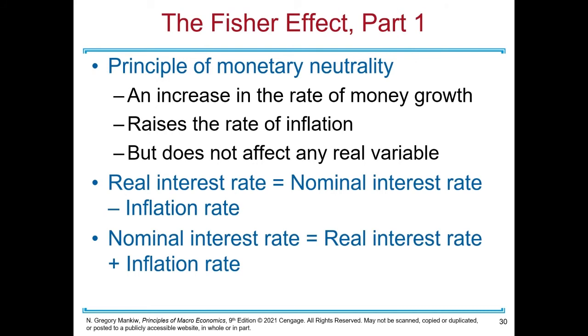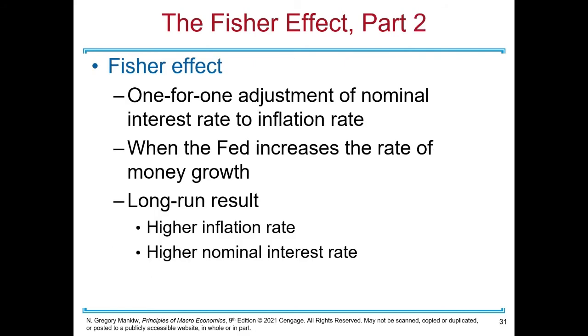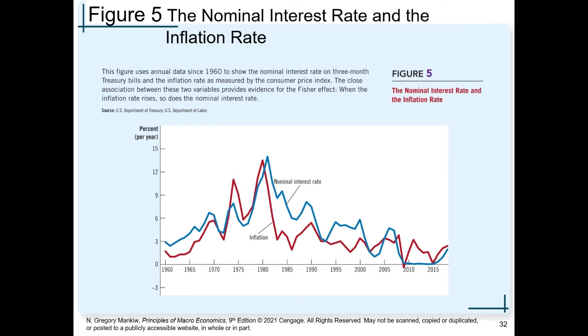the same, in order to keep the real interest rate the same, nominal interest rate has to rise by just the same amount as inflation rate. So if inflation rate rises 2% and the real interest rate is 4%, in order to keep the real interest rate at 4%, nominal interest rate must also rise by 2%. We can look at a few graphs where it shows the nominal and the inflation rate rising and falling together. The two are highly correlated, and that's because of the equation we just went over.